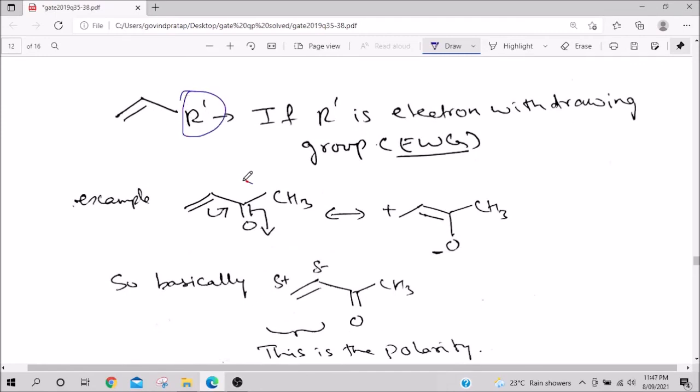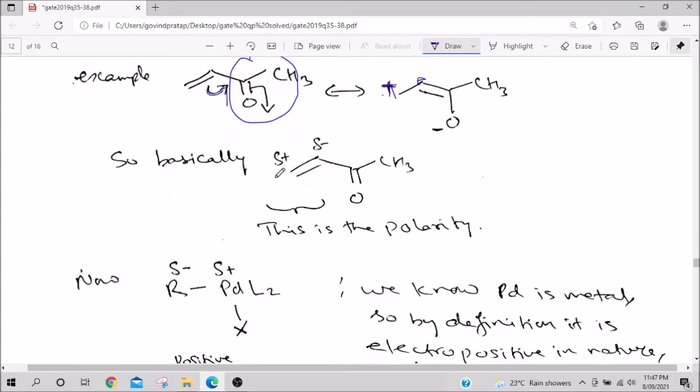If you have something like an electron withdrawing group, what happens? Electron withdrawing group means this pulls electron here. So, you get positive polarity on this carbon, and you can think of negative polarity, not exactly, but definitely positive polarity comes on this one. So, you can write here positive polarity on this and negative polarity on this, and now we have already formed this one. You remember Rx has reacted with the PdL2 and this is what you have got.